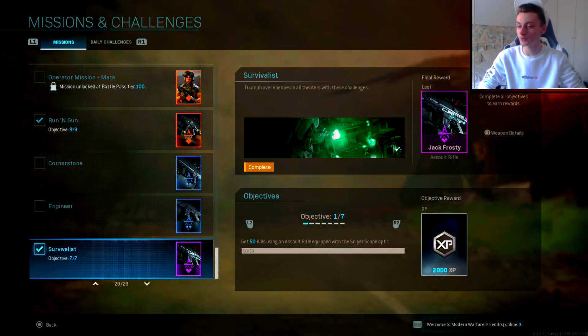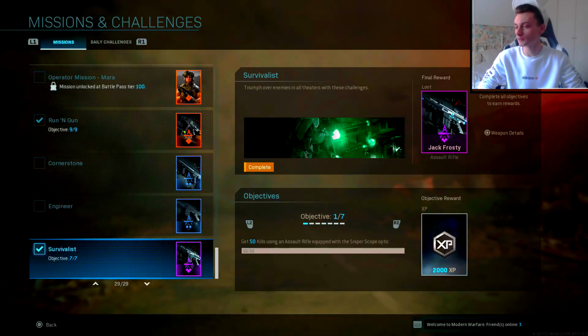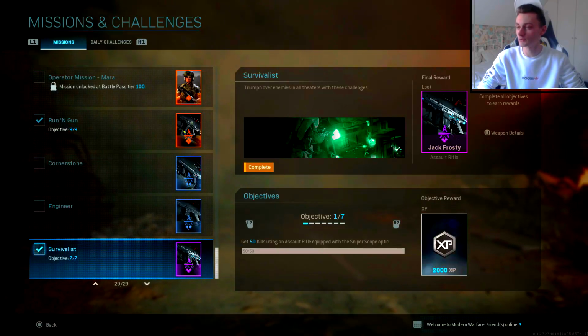And I have to say, this is probably one of the easiest weapons to unlock. There are 7 objectives, but they're pretty much very simple. Normally there's a few difficult ones, and there is one in here, or maybe you could say a couple, that are not that easy, but overall I'd say this is probably one of the easier weapons to unlock.